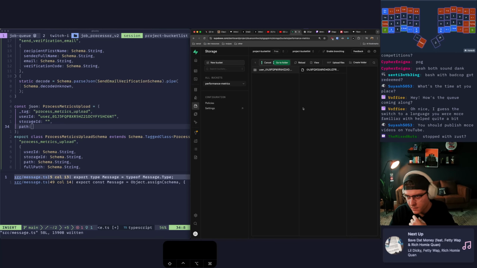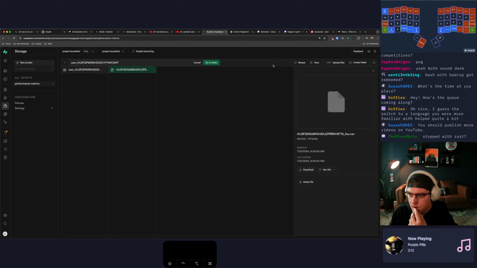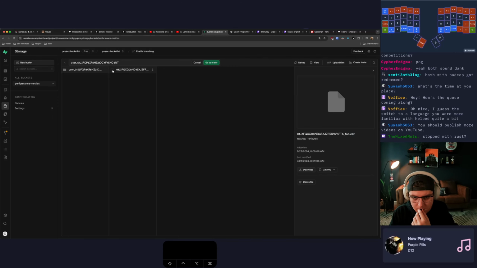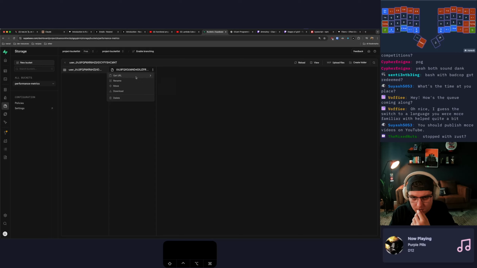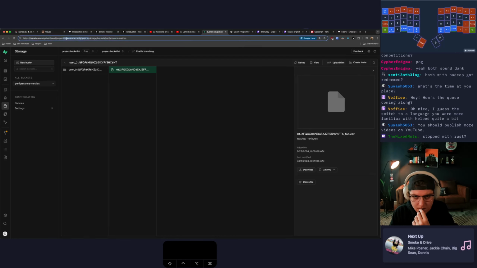I just couldn't move fast enough and I wanted to get through this. How do I find out what the path is? Do we think that's the path? And that's the bucket, right? Or no, that's the bucket ID. God, I have no idea. I guess we can go log in if it's not broken.